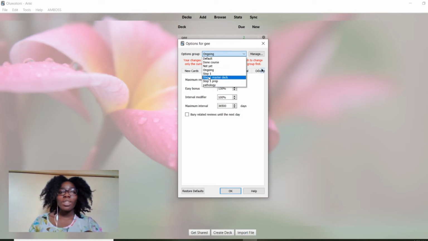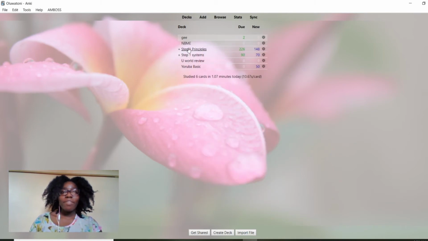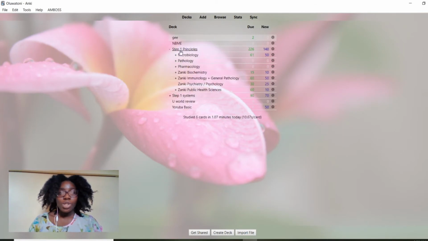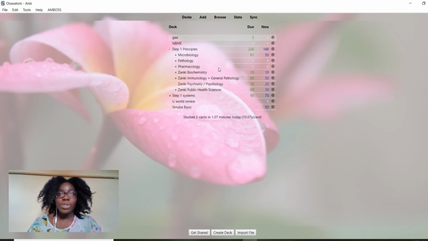Okay, yeah, all these other ones I'm currently not using, but then, oh yeah, step 1 master deck is for all the cards. So if you see here, I have these huge decks, and then I break them into smaller groups. So this main one is going to be step 1 master deck, and it has 250 new cards and 500 reviews. So it's like the parent, and then all the other decks add up to this 250 and 500. So yes, that's basically what I do.